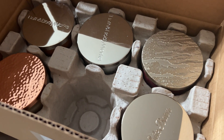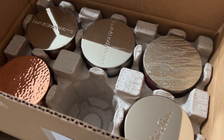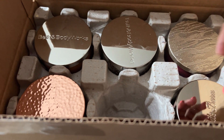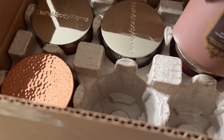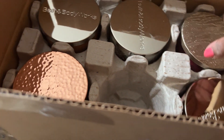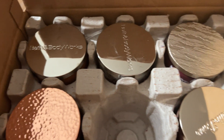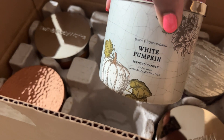I'm clipping all my Bath and Body Works hauls together to make one collective haul. I made a candle order — the candles were $12.95. Fall is my favorite time to get candles, along with Christmas, because I like the cinnamon, balsam, and clove scents more than other seasons. I wanted several but the total went up quick even at $12.95. I got Leaves — one of my favorite scents — and I thought about the container I wanted. I also got Perfect Autumn, which smelled really good. I ordered online and picked it up in store.